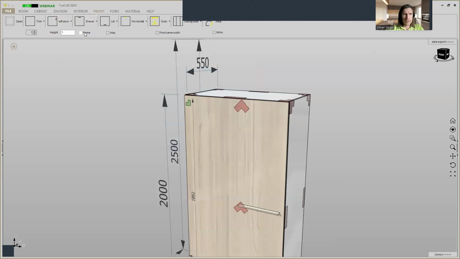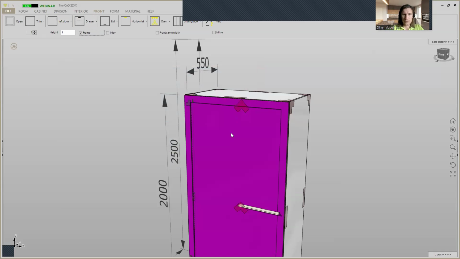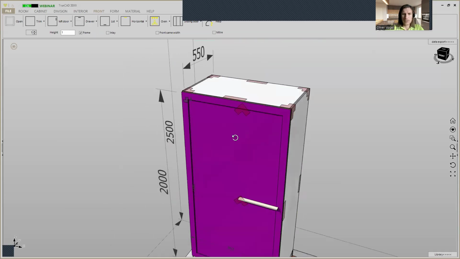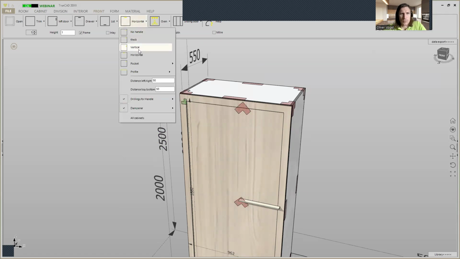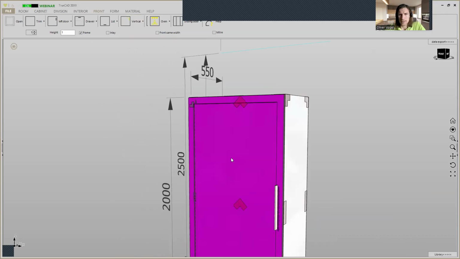But therefore we need to activate the frame checkbox here, and then you automatically get a shaker door. In this case, it makes sense to change it to a vertical handle. Then you have it like this.